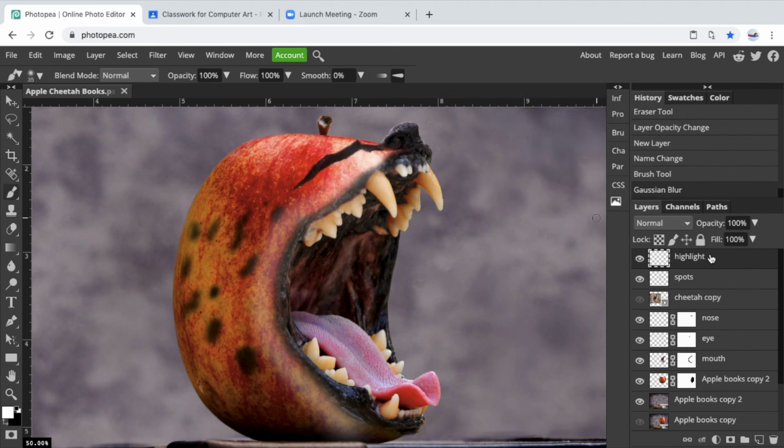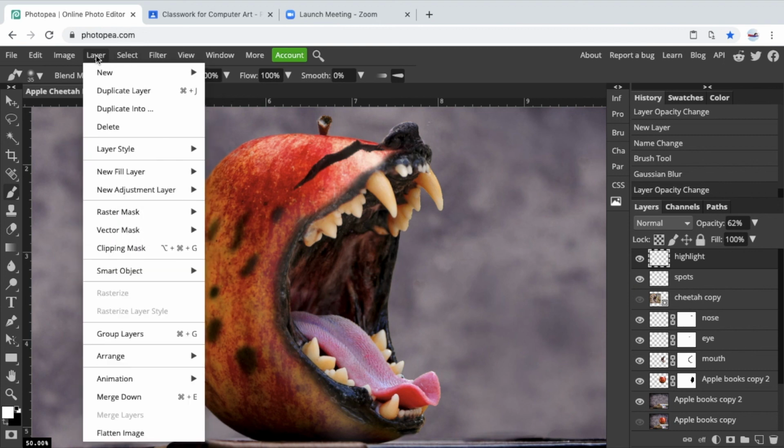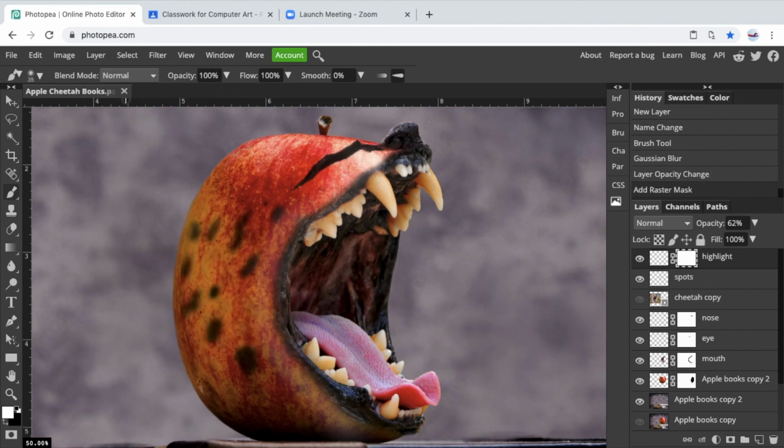So now I'm going to go on this highlight layer and lower the opacity to just like that. It's very subtle. It's not something you look at. You can see the difference when you turn the layer on and off. Now, if I feel like there's too much spilled over, I can put a raster mask on that layer, switch back to black with my brush, increase it, and with a soft brush, you can just sort of take it off of the lips a little bit.